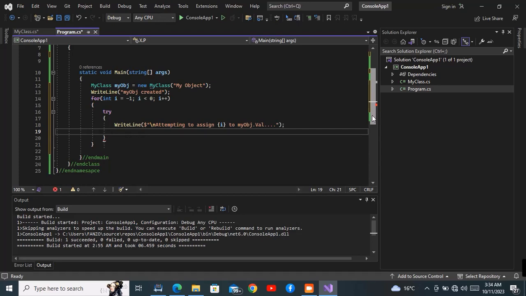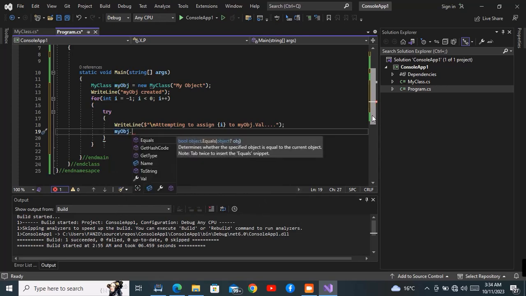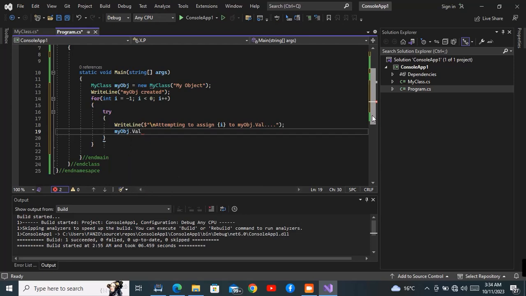Right, and then I will call my object, my obj, and then dot, and I know that I have a property that I call value, and I will say the value is equals to I. Right, and I know that I has a value of -1. I know this.